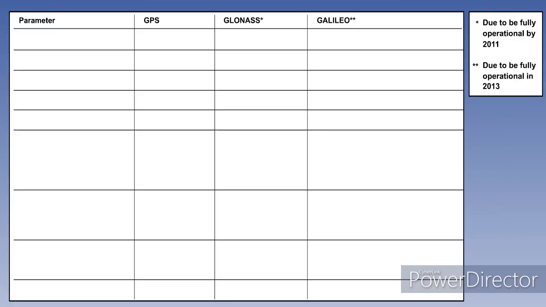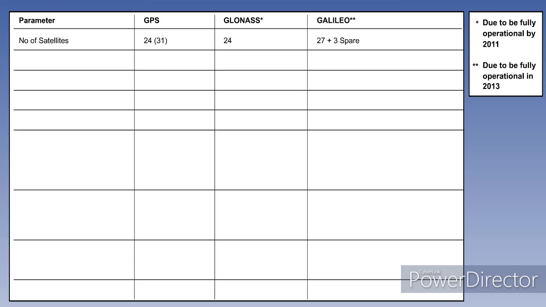We said earlier that the ATPL syllabus required you to know details of GPS, GLONASS and Galileo. These systems all operate in very similar ways, but there are differences which you are required to learn. Here is a table showing the differences.